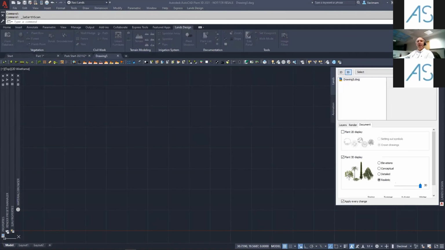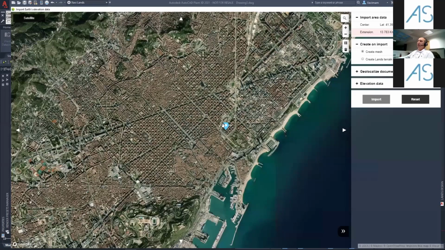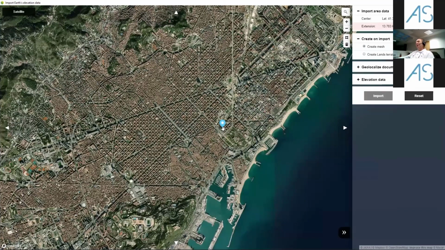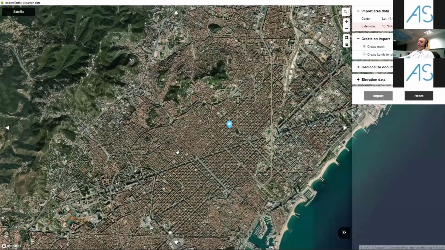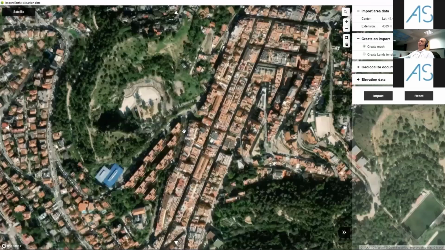And then the program is connecting to an area. As you can see here, there is a push pin. Here is where I'm located. That's the reason why the program set me up here. Well, there is a park here, but it's quite flat. I'm going to move to another area where I have the possibility to set up nicer geometry. Then we have here a small park with a terrain.